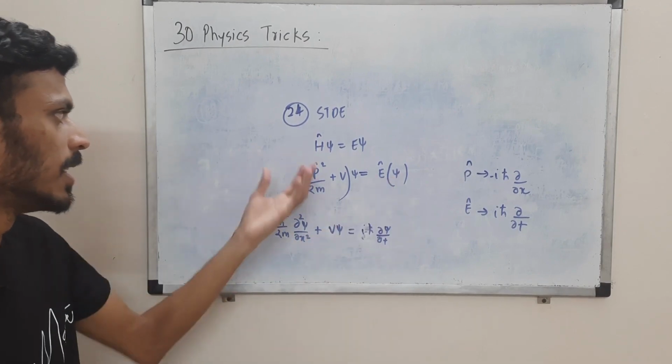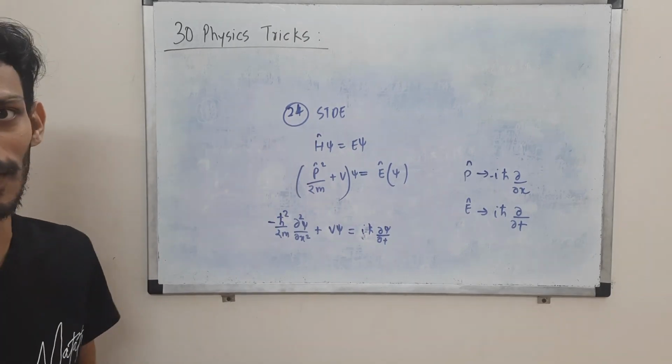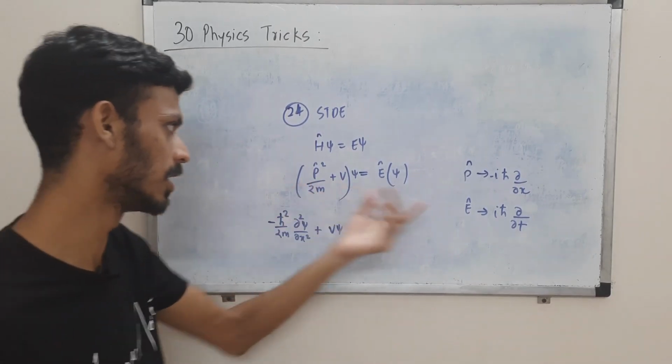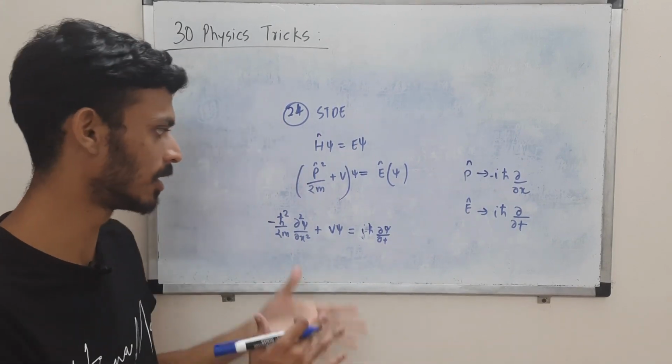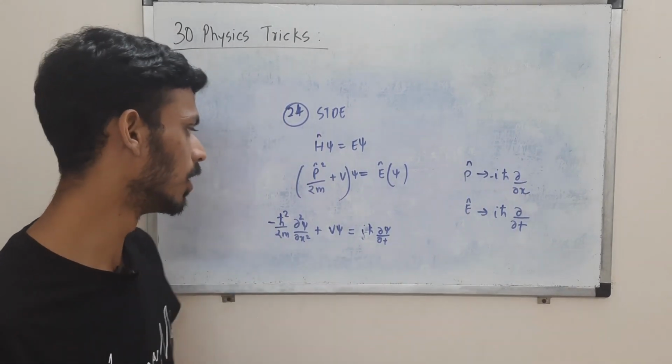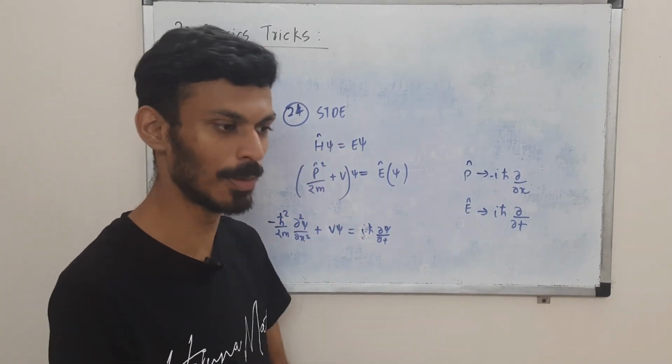Okay, so that's basically E, H psi is E psi, H being T plus V, right, kinetic energy plus potential energy, and you just have to know the operator forms to obtain the Schrodinger equation. It seems daunting if you want to learn it from here, but if you go stepwise, it's quite simple. H is equal to T plus V.